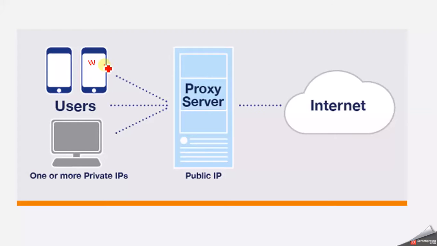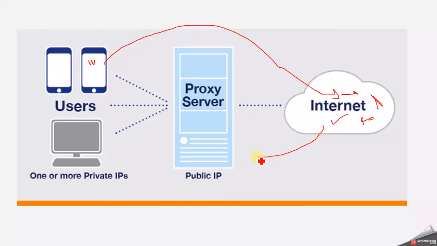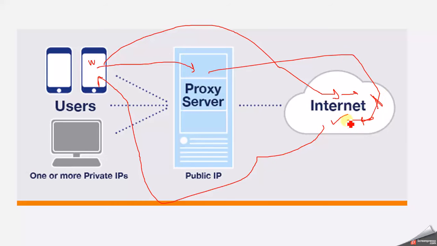The first time you go on Netflix, it goes all the way, it finds Netflix. You've got to find the address. Is it here? No. Is it here? No. Is it here? No. And it travels around until it finds Netflix. And then found it. Then it's coming back to your computer through the firewall. Boom. The second time you go on Netflix, it goes to the proxy server. The proxy server's like, I know exactly where it is. Boom. Boom. And boom, back to you again. So it's a lot quicker. So it basically saves the addresses, so it speeds up how long it takes for you to get onto a website the more you use it.